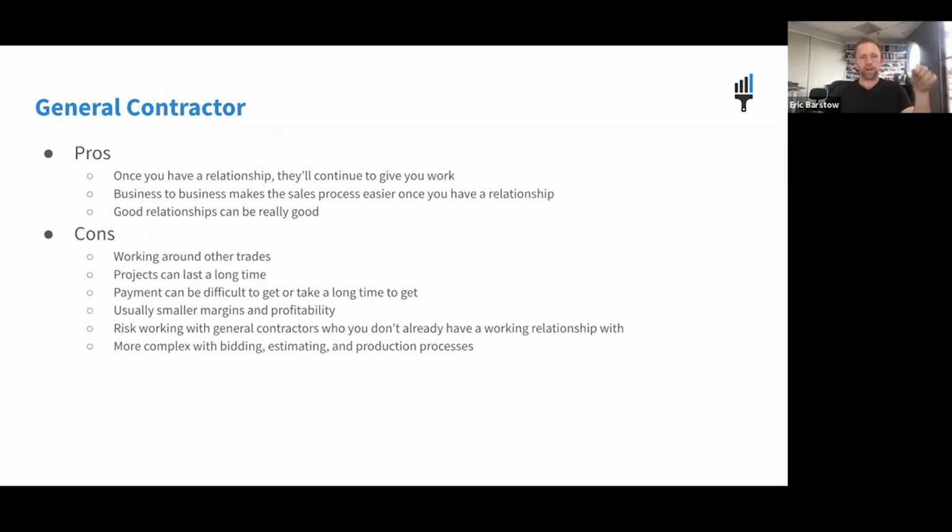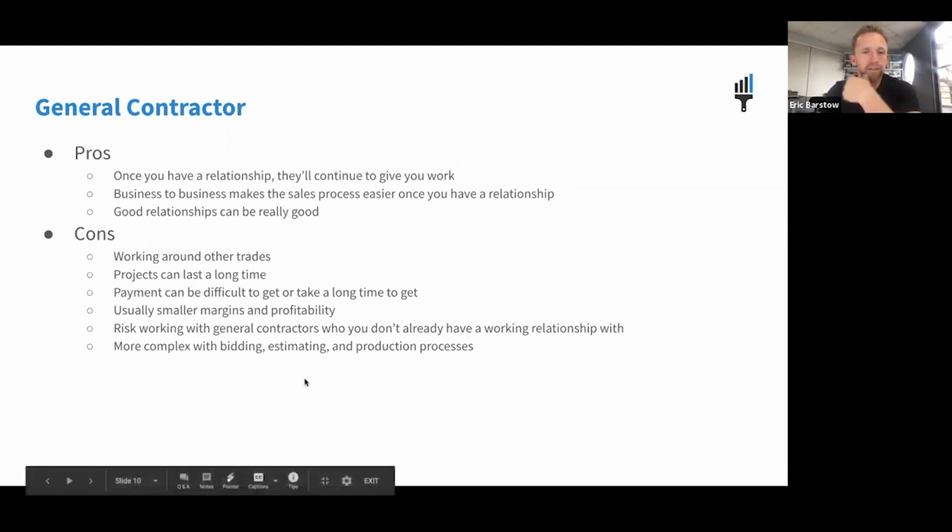It took a year in court and he ended up getting paid $50,000 of the 90. So these are the risks. We'll get to how to avoid some of these risks later, but that's a risk. And then I had another friend who didn't get paid $140,000 on the project.